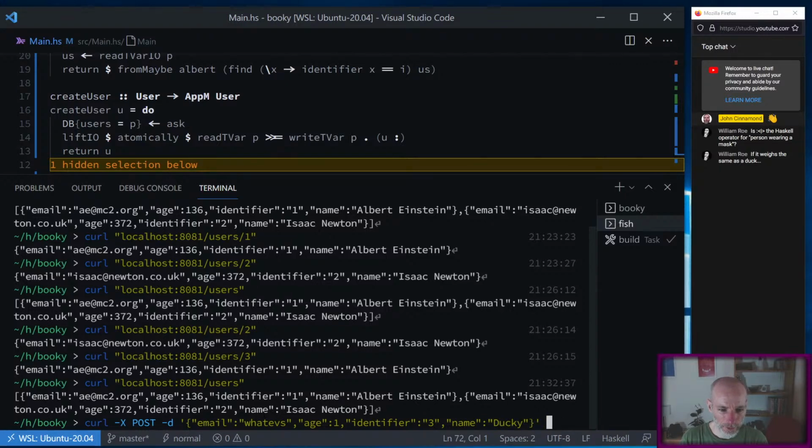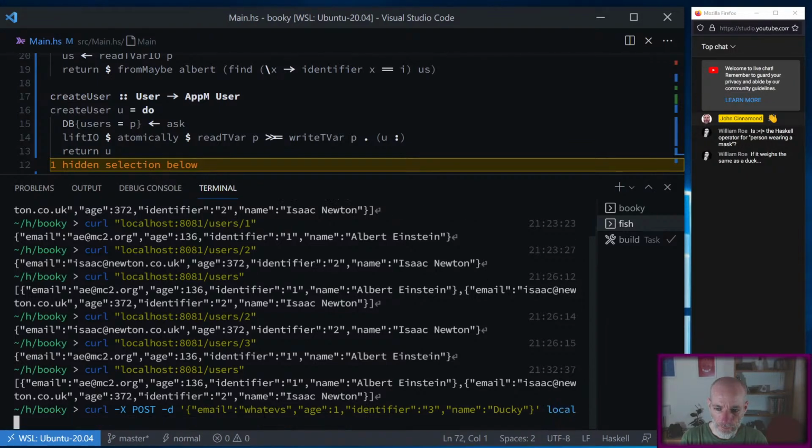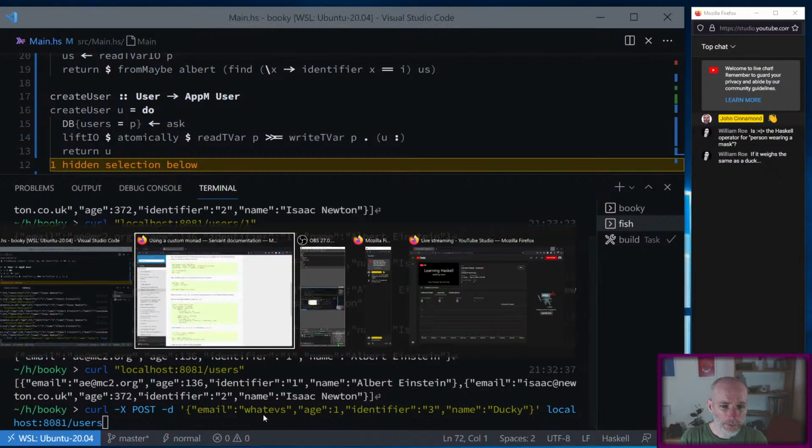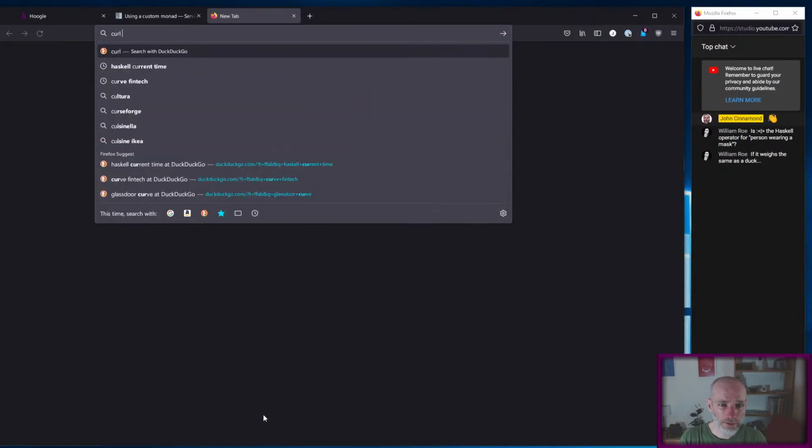I don't know how that's going to work. Localhost 8081/users. Oh, we need to tell it it's JSON. So minus H. Actually, maybe we don't need to tell it it's JSON. We might need to tell curl it's JSON.